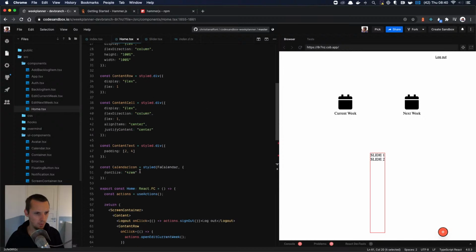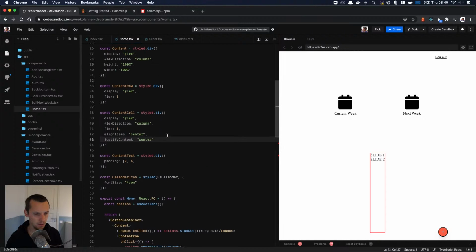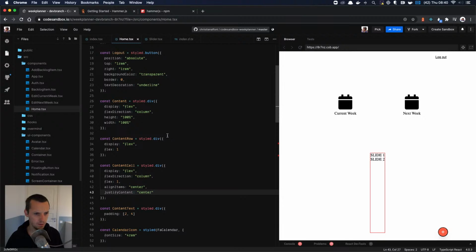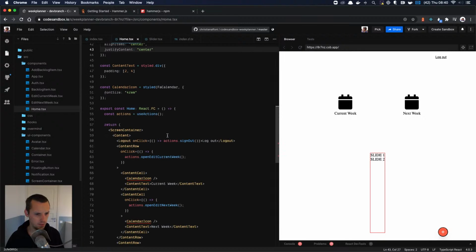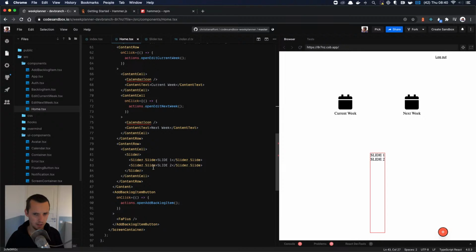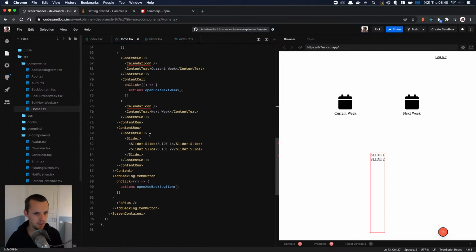Yes, but we want this flex direction, flex one, align items, justify content. But why isn't it full size? And that's because it's flexing, and our slider is not 100. So we need, okay. How should we do this?